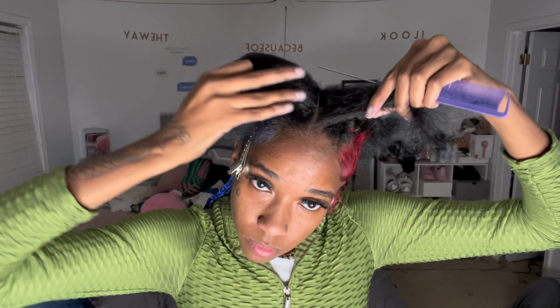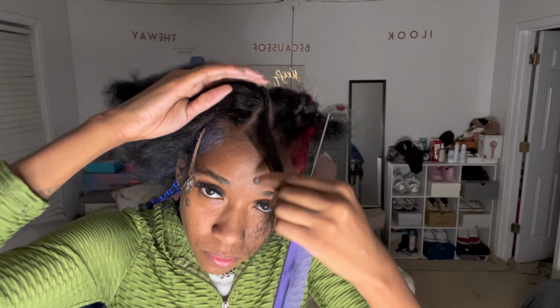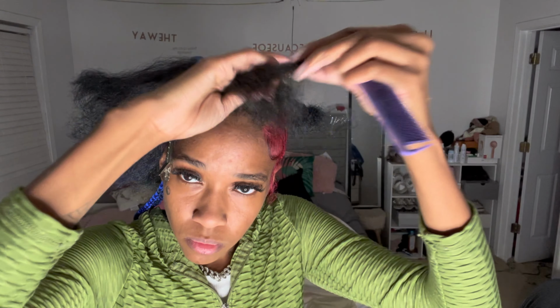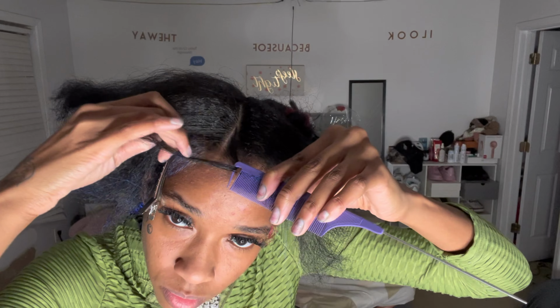But basically, for the middle parts, you're just going to do one braid down the middle, and you're going to do one braid towards the back on the other side of the corner, by the curvy braids. And then after you complete those 2 braids, you're going to do a triangle. When you do curvy braids, it's easier to split them up into pieces than to try to part the whole braid in the curve that you wanted. So I did a triangle and I went straight back, and then I added the curve to connect them.